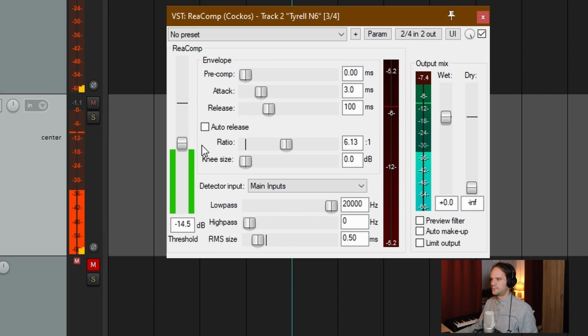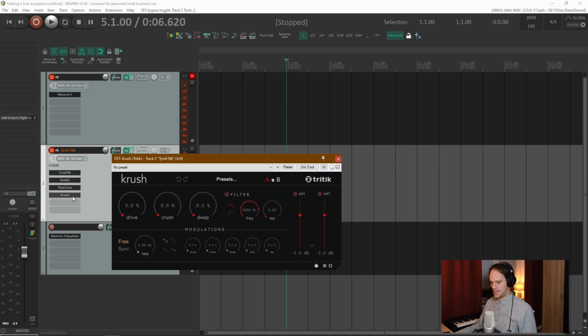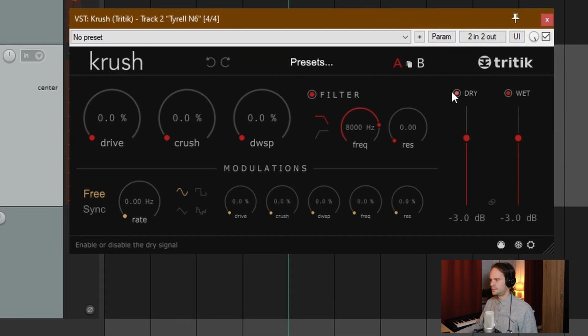And I'm not afraid to get some gain reduction, because anyway, we're going to compensate this. There we go. It pushes it forward a bit more. Now the next thing that I want to do is add a free distortion, or actually drive plugin. And I only want to be using the wet sound. It's already doing something. I'm going to take out the filter, and now I'm going to add some drive. Yeah, there we go. But I don't want this much.